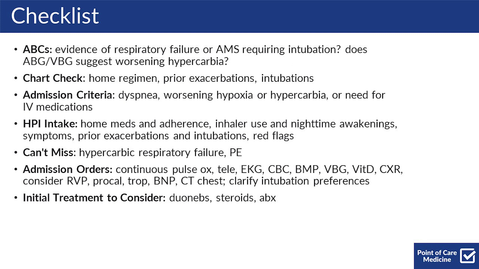When thinking about admission orders, put the patient on a continuous pulse ox, telemetry, get an EKG, send a CBC, a BMP, a VBG, a vitamin D, get a chest x-ray, consider an RVP if you have a high suspicion that a viral illness led to the exacerbation. A procalcitonin can be helpful if you're worried about a bacterial pneumonia. A troponin and BMP can help determine if there's any cardiac etiology or evidence of overload. A CT chest can be considered if you're not sure of what's going on.